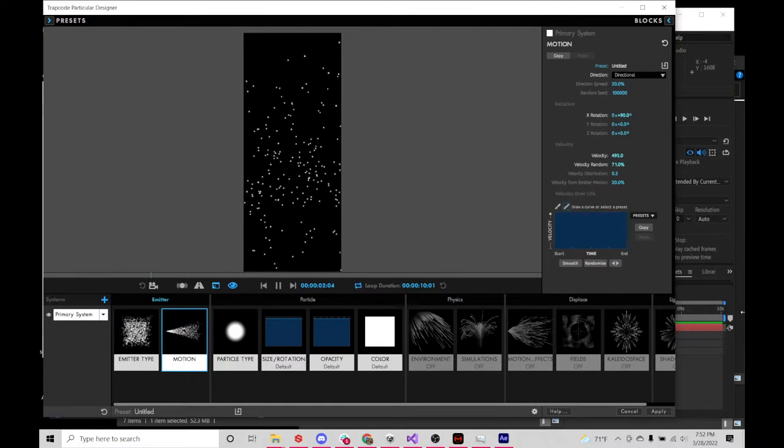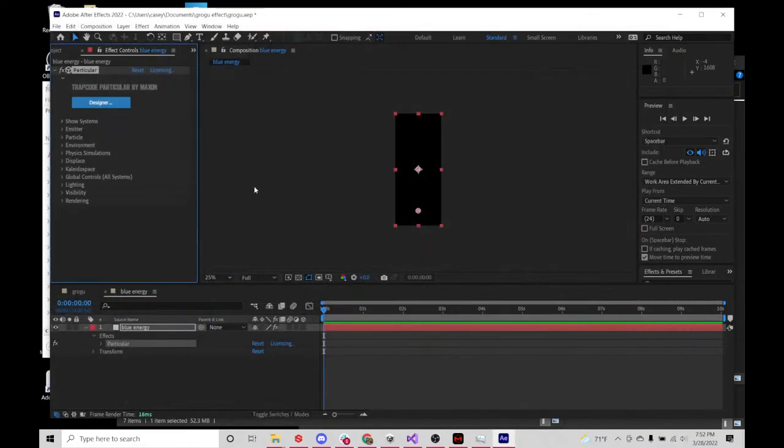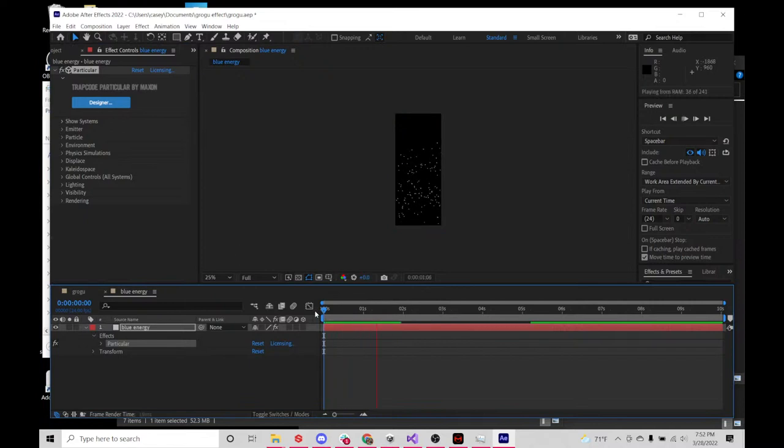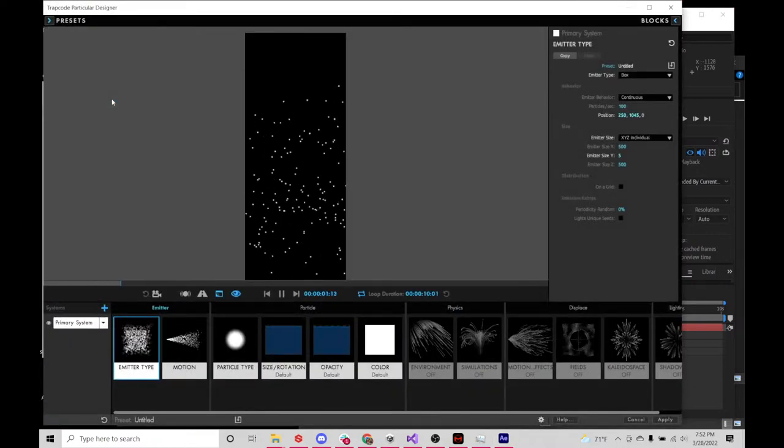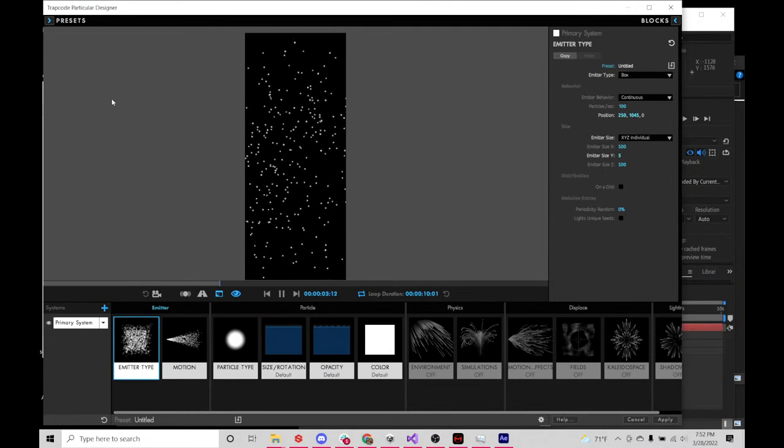I want to make sure I don't lose this, so I'm going to click apply. Come back here. If I hit spacebar, I should see kind of the same thing. That's good. I'm going to Control S and come back to the designer. So I put the X rotation at 90.